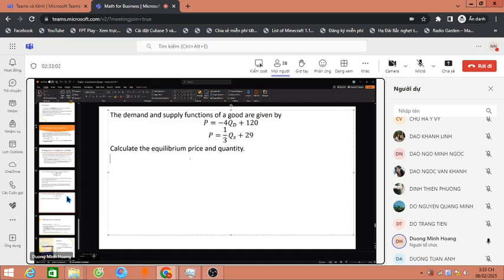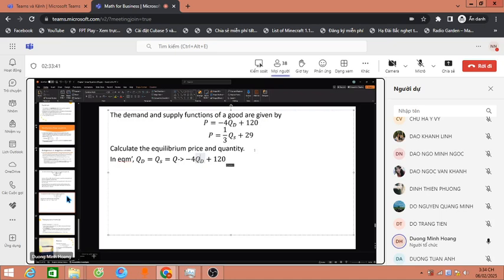Okay. So first of all, in equilibrium, like we already said, QD, or quantity demanded, the amount that customers want to buy, exactly equals the amount that sellers want to sell, and this has to be equal to some Q. So Q is the same, QD equals QS, and P is the same, so we can rewrite this as A over here.